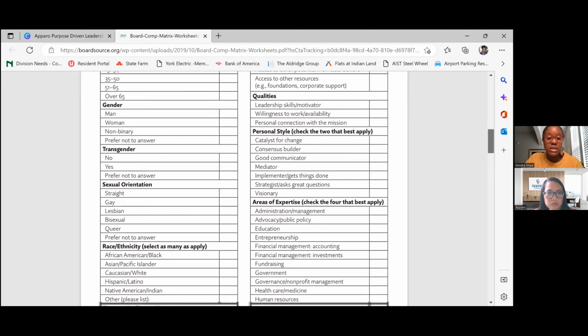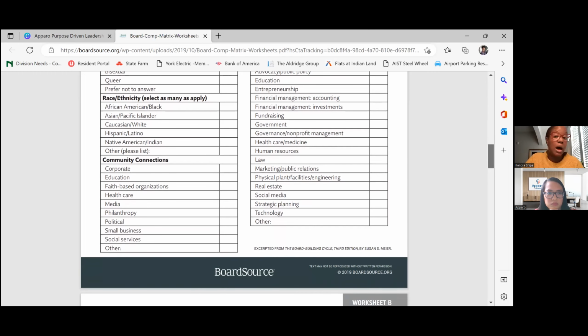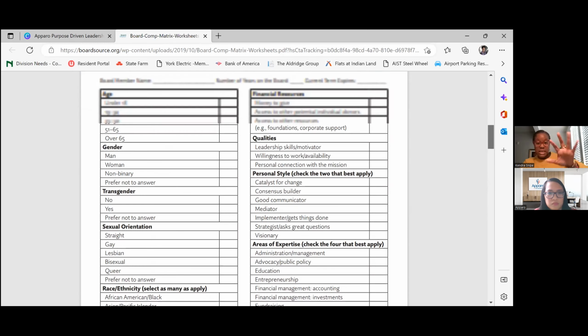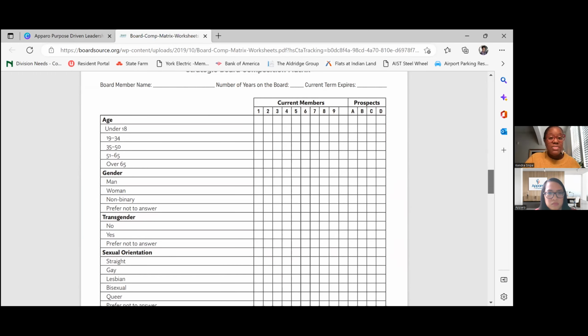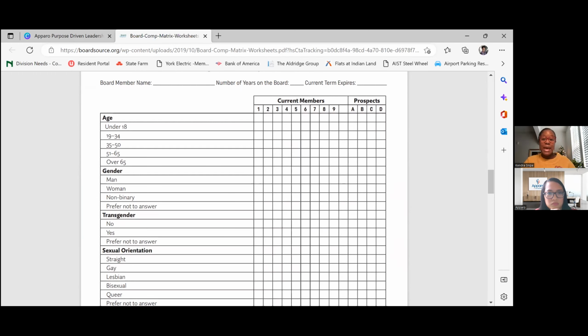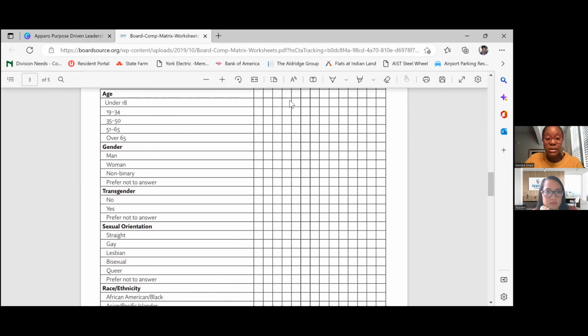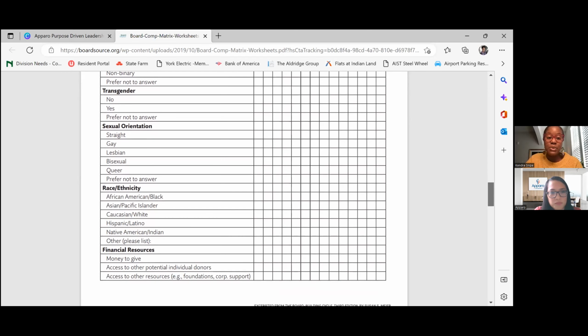I feel like this matrix does an excellent job of giving you a lot more options to take into consideration. So once you look at this, then you get to the next page, and then you are able to actually look at what your board currently is comprised of. And this will help you to identify those gaps that I was referring to. So right here on this second page, you go through every single person on your board answering all of these questions. That's what these numbers and letters are for. And by the time it's all said and done, when you're finished with this form, you will be able to see very clear gaps of what we're missing.